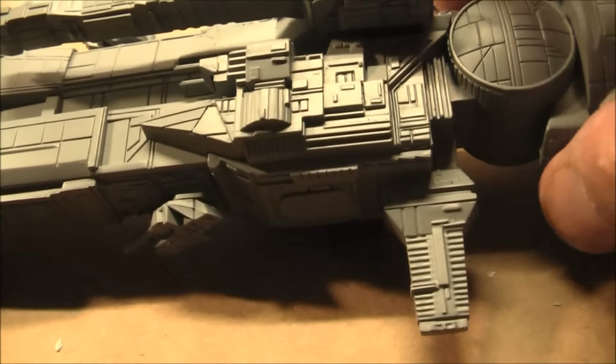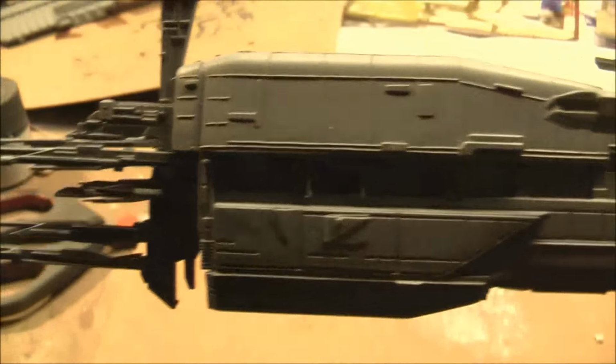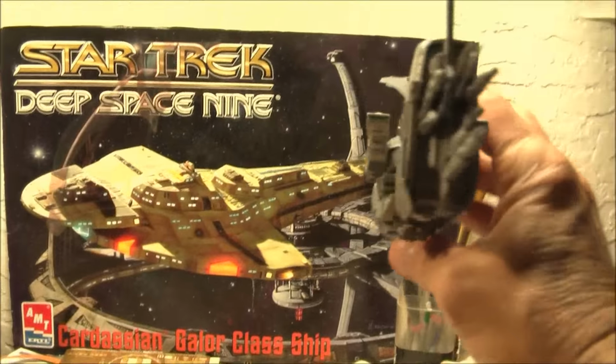And hopefully that'll do it. I'm looking forward to it. Ship is kind of cool.